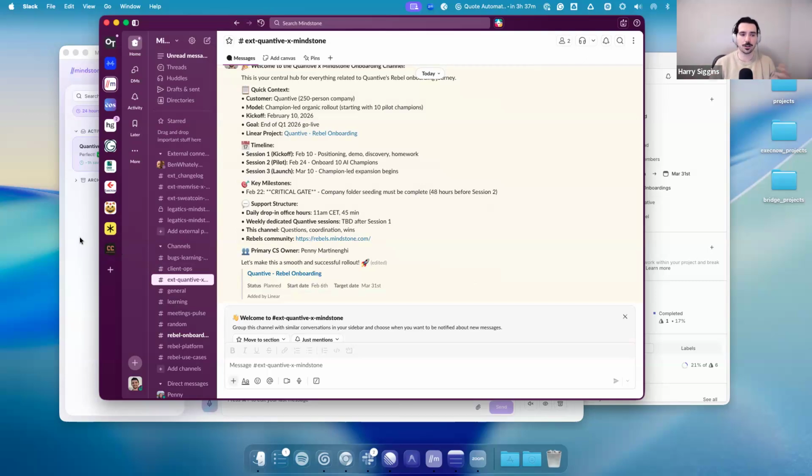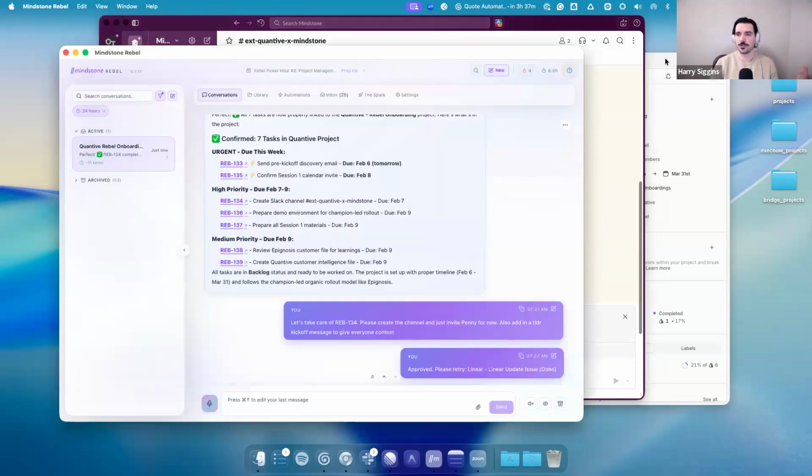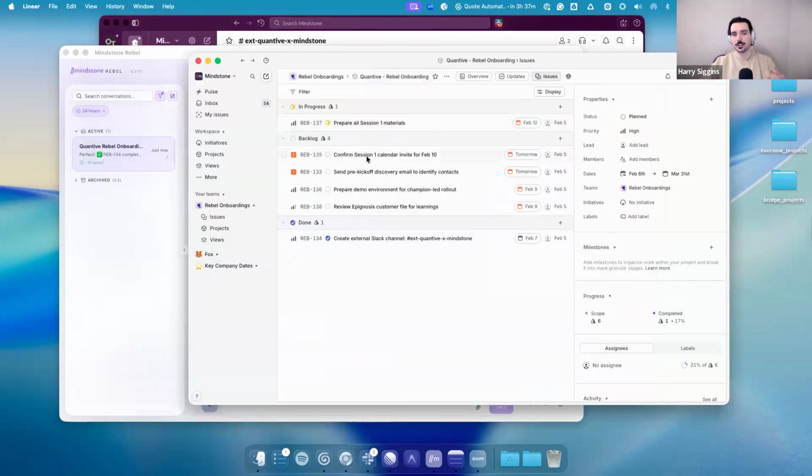One thing I could do is run something every day that is less of an introductory one and simply runs every day, where it will come back to here, take a look at all the Slack messages that we have in that channel and compare notes. So if we're having all these deep, great discussions in Slack about what amazing work has been done, but then we find out that it's either not related to the tasks we should have been doing in Linear or is not reflected in Linear, Rebel can scan that and make sure that Linear is up to date, change priority, or vice versa, show things that are overdue and bring that back to Slack as well.